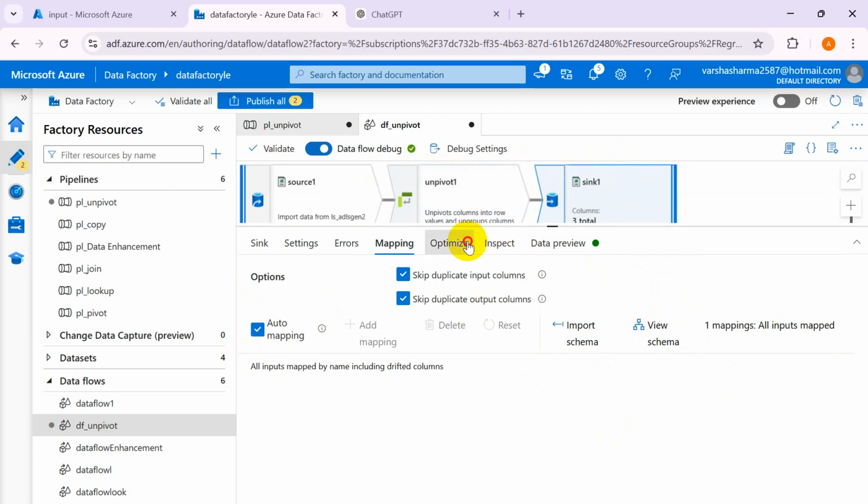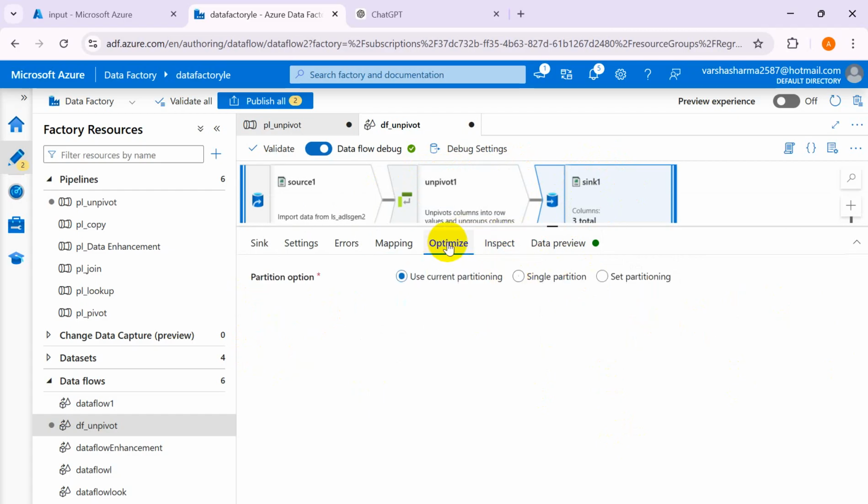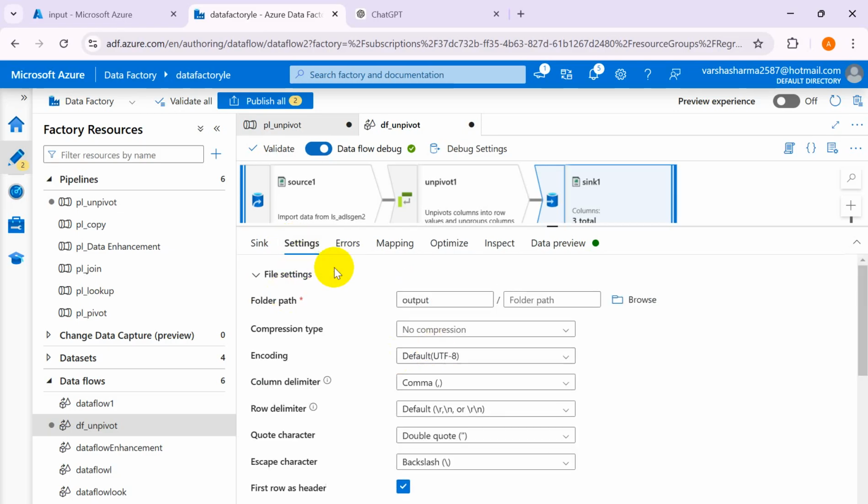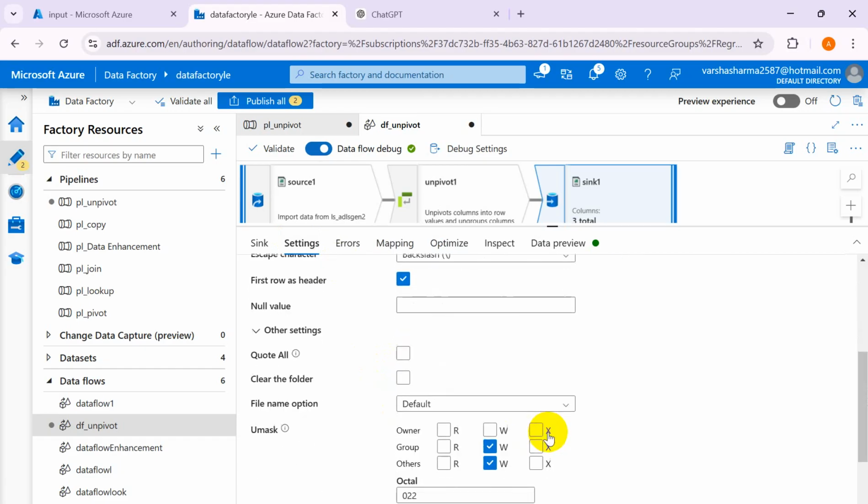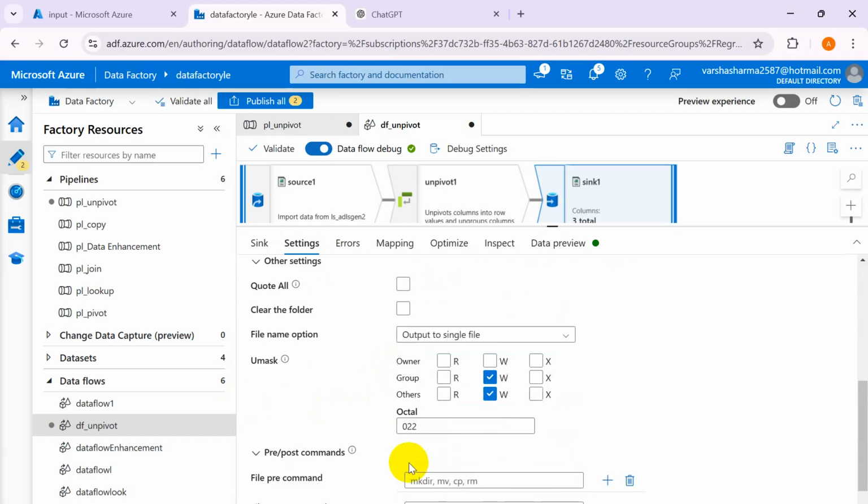So you can go to optimize, but remember, if you want to generate the output in a single file, what you have to do is go back to settings and give a file name option. So file name option, output to a single file.